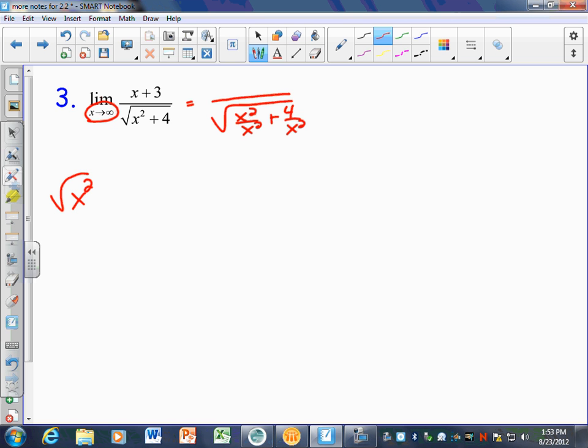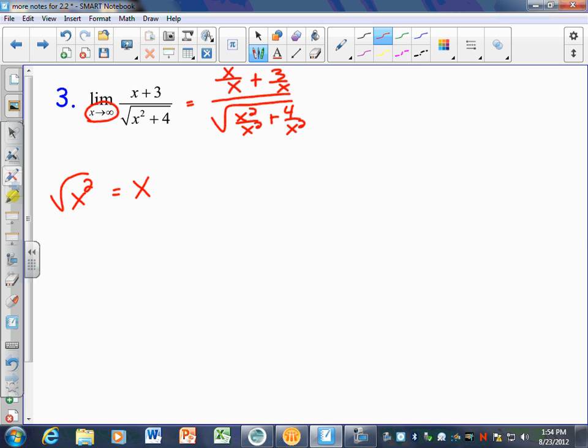On your worksheet, I think it's the opposite way, like there's a square root in the top and not a square root in the bottom. If I take x divided by the square root of x squared, I have a problem because one's in a square root and one's not in a square root. But what's so nice about this? What's the square root of x squared? Those are the same. So on the top, since that's not in a square root, could I write that as x over x plus 3 over x? Because I'm still dividing by the square root of x squared, but it actually just equals x.